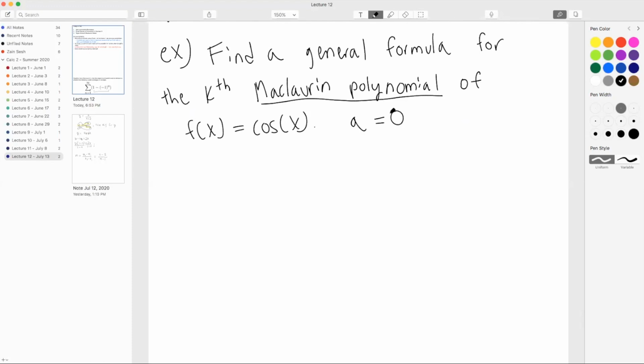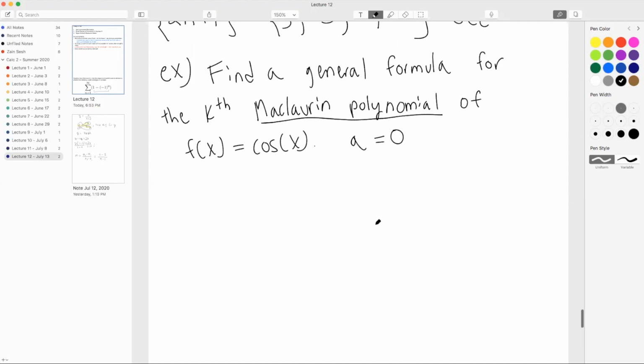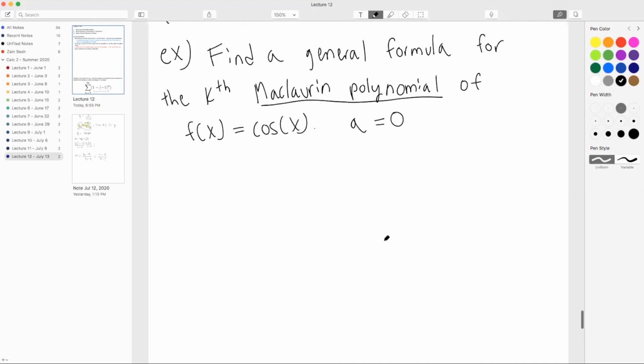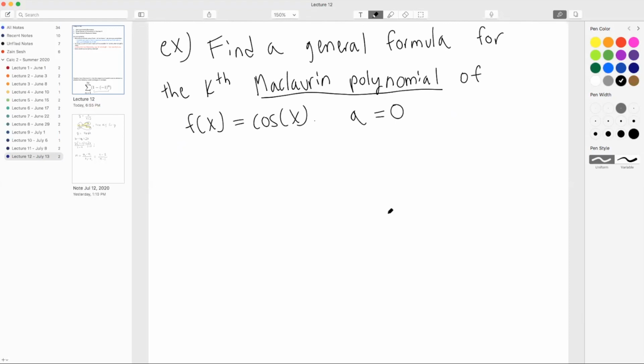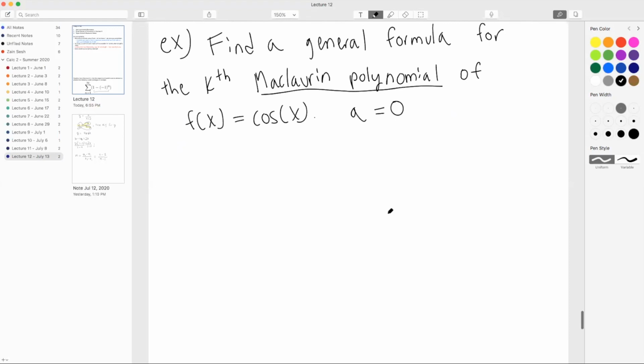I mean, technically, couldn't you just horizontally shift, like, use the sine one, but just minus, I think, pi over 2. Yes, that does work, but it's not going to give us the same closed form that we would get now. But yeah, you're right. Cosine is just sine shifted pi over 2 units.